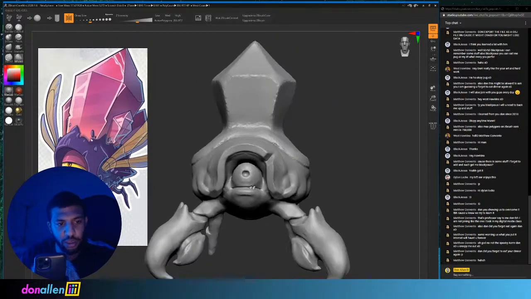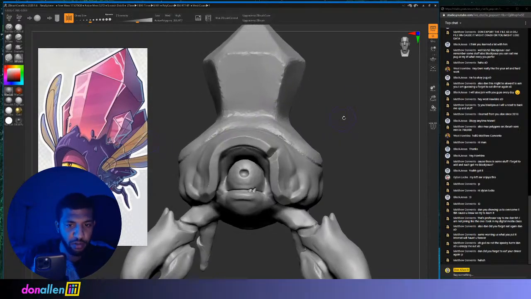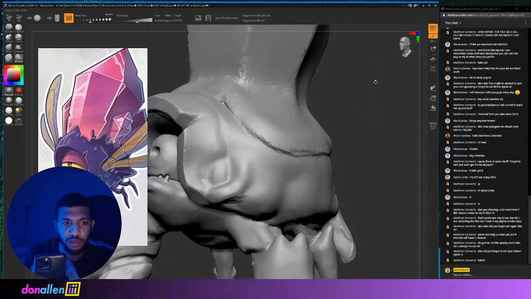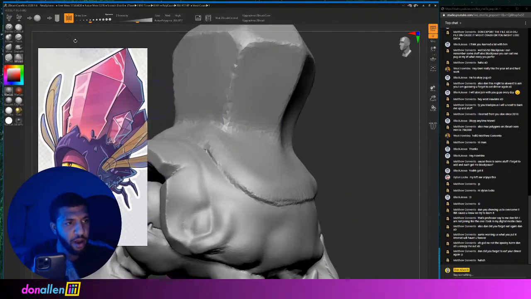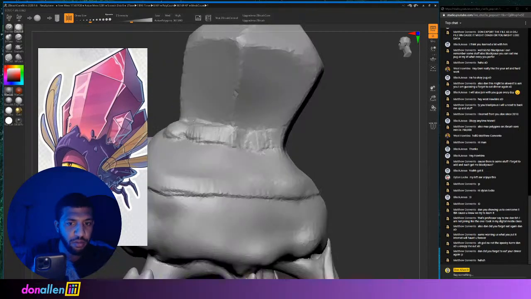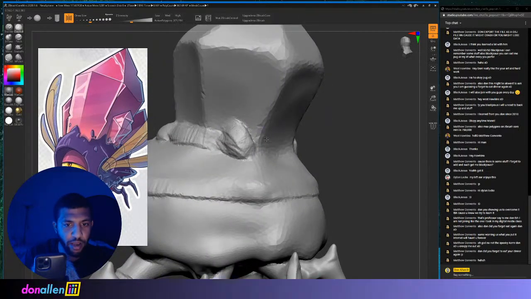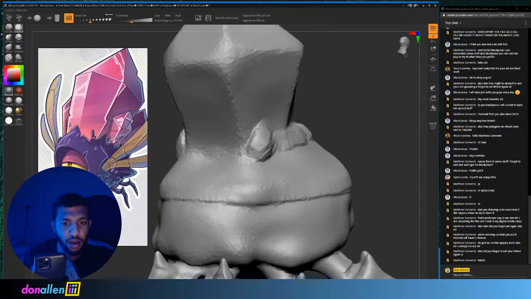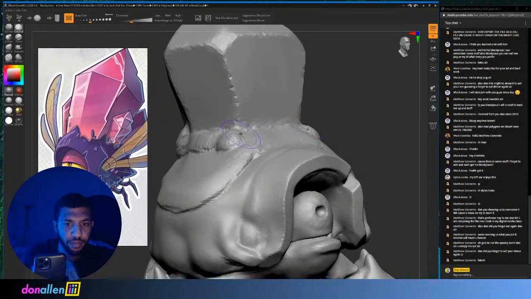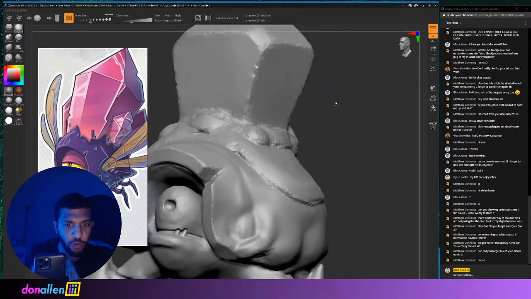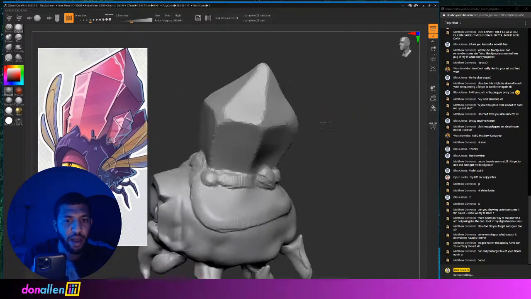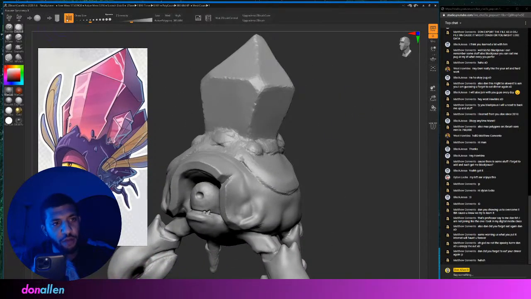You see how there's a bunch of different chunks of the crystal coming out of the chunks of the shell, because the crystal's coming out? We're going to make that. So I'm going to go in here with the clay buildup brush and create some breakage around the crystal. We'll be sculpting this into a much nicer form, but I just want to create some different mass there. Next, we're going to turn off our symmetry and add some asymmetry.